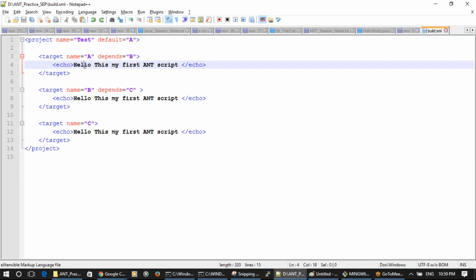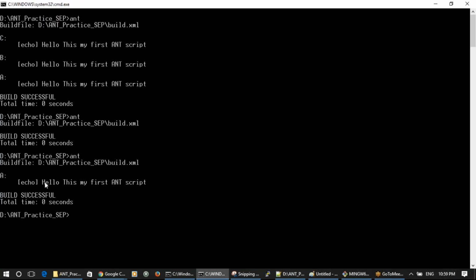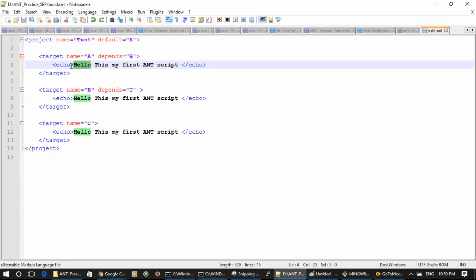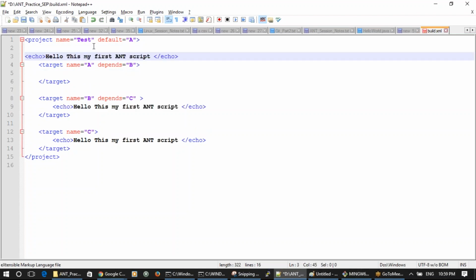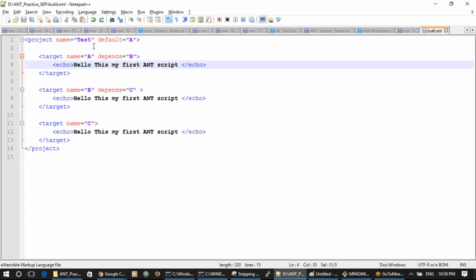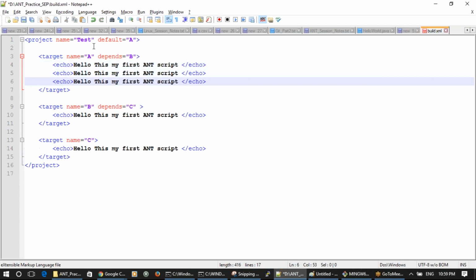Now a task is what? Actual action. See what exactly the action is here. The actual action is the printing one. So printing is an actual action. These actions must and should be defined inside the target. You are not supposed to keep it like this. This is wrong. Your actions must and should be inside the target. You can have a number of actions, doesn't mean only one action. You can have n number of actions in parallel.